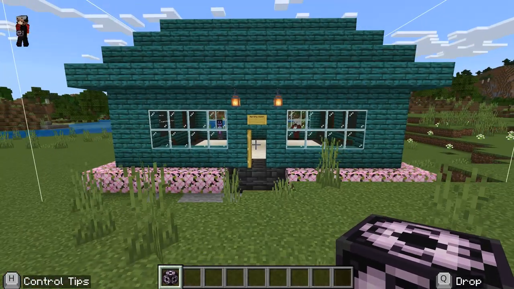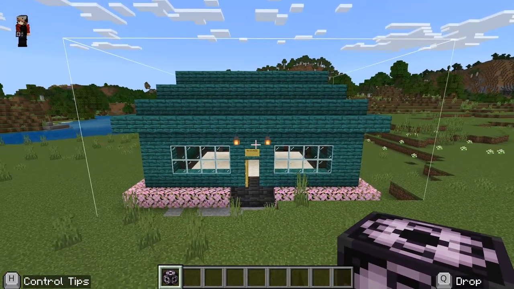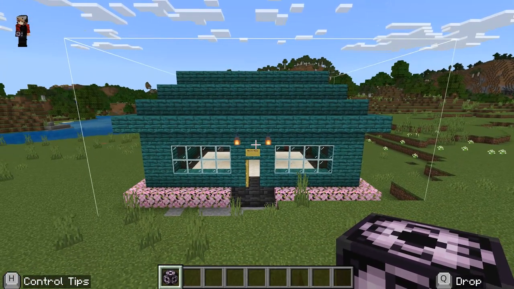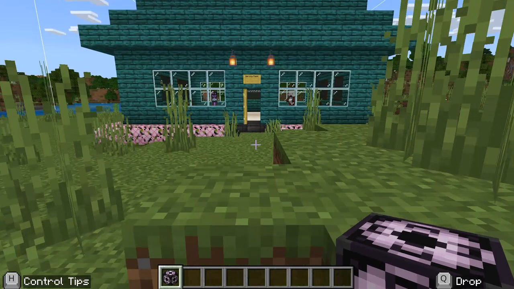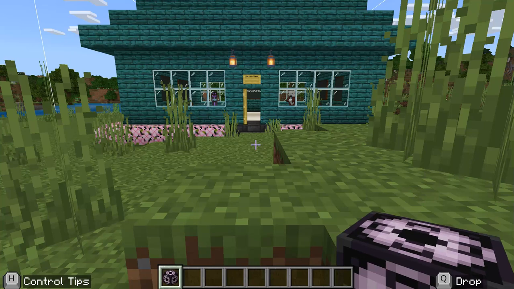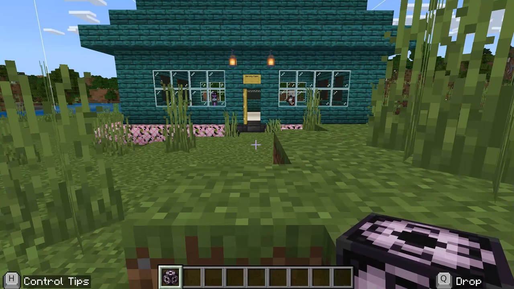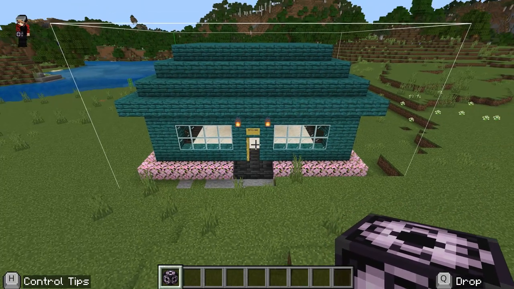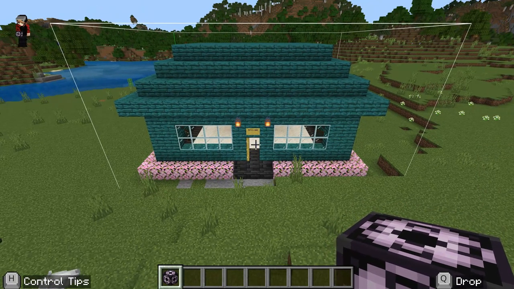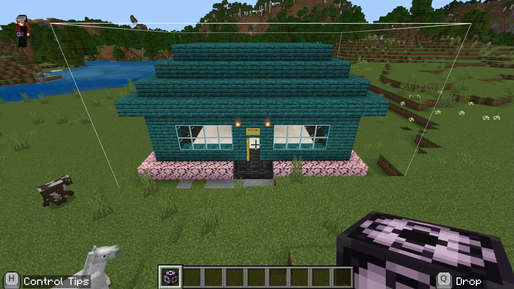So you could set up a room and copy and paste, copy and paste, and copy and paste, so you don't have to physically try to rebuild everything every single time. And as you can see, my NPCs are still in there, so whatever you set up inside the structure, it takes with it. So that makes it even better, in my opinion. But that's how you use structure blocks to save your structures and be able to import them and reuse them and take them to different worlds.